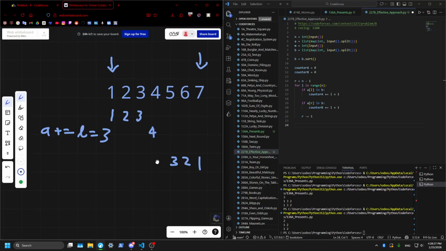And on the fourth comparison, we find this one, so plus equals L, which would be 4 here.